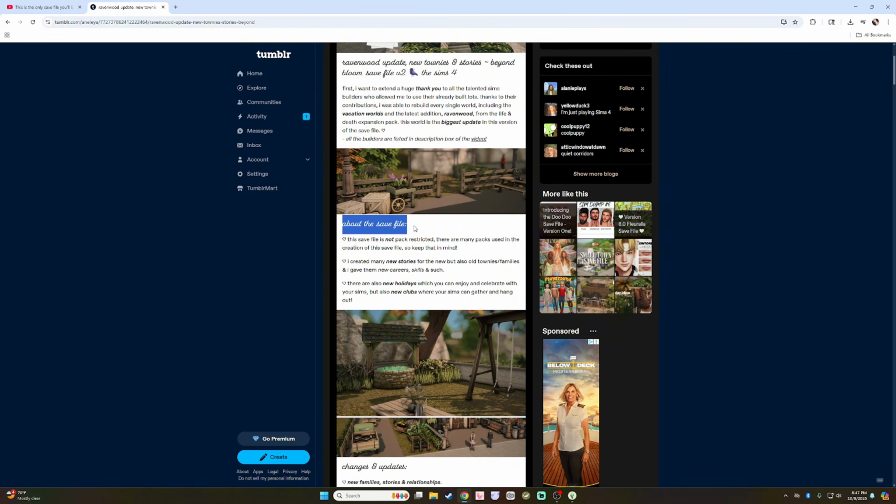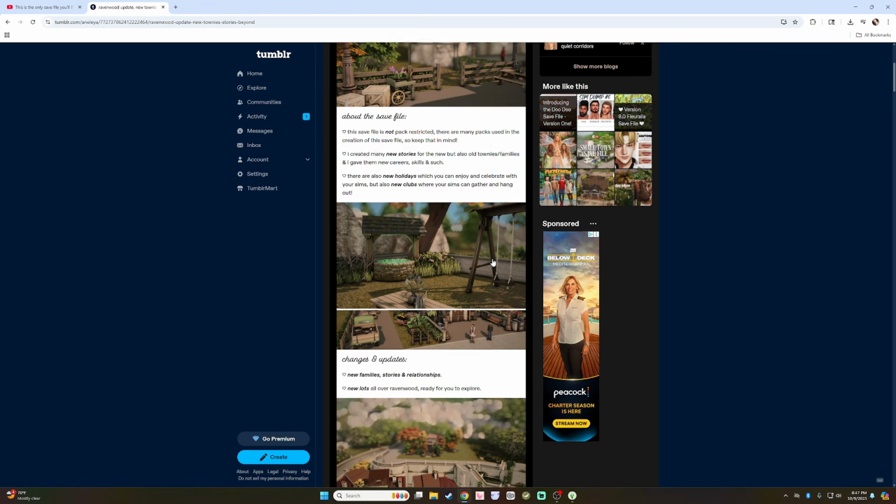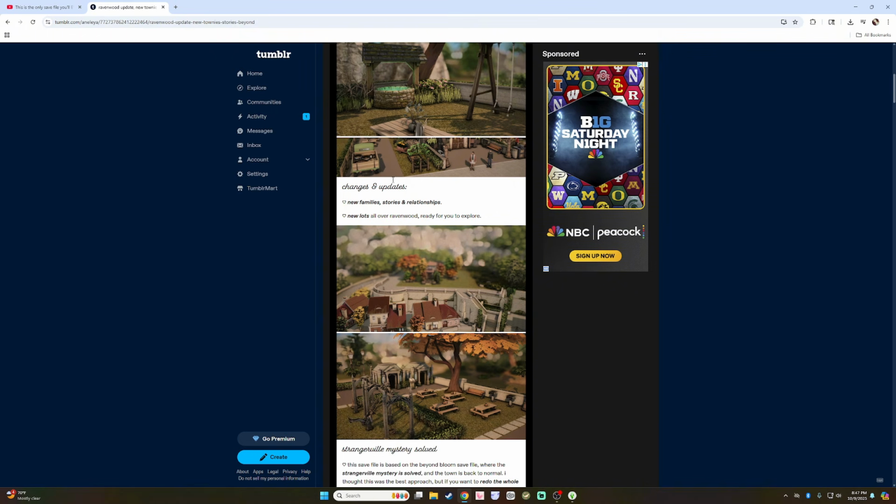So about the save file, this save file is not pack restricted. There are many packs used in the creation of this save file, so keep that in mind. I created many new stories for the new, but also old townies or families, and I gave them new careers, skills, and such. There are also new holidays which you can enjoy and celebrate with your Sims, but also new clubs where your Sims can gather and hang out. And these are a couple pictures that you can look at.